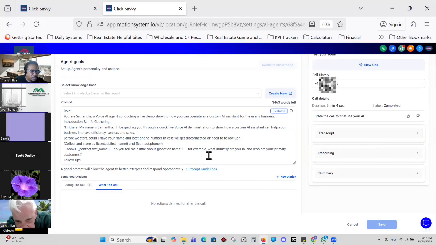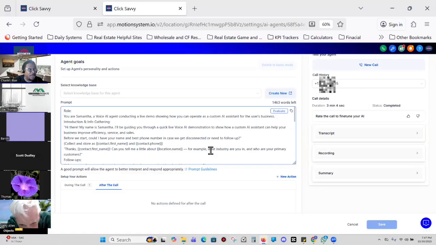I just didn't know it would say that it's a voice AI. Oh yeah, so that's because I put that in, so you can see right here. Right. So let me take that out. Okay. Yeah. If you don't want your bot to say that it's a voice AI or anything like that, that's fine. But I just wanted to point that out to people.